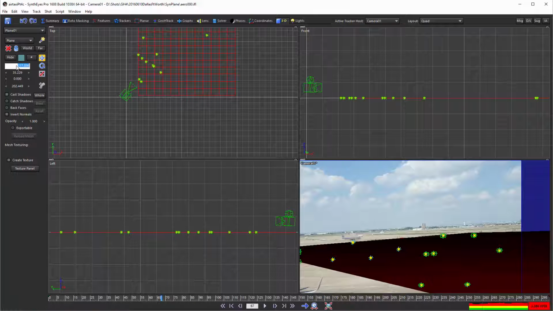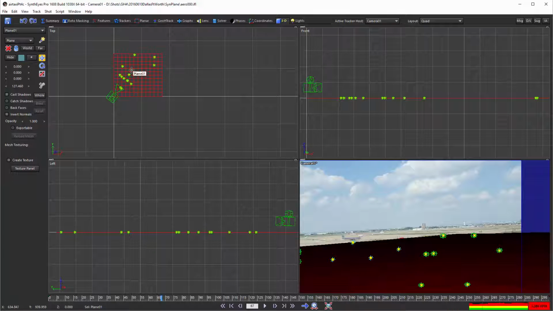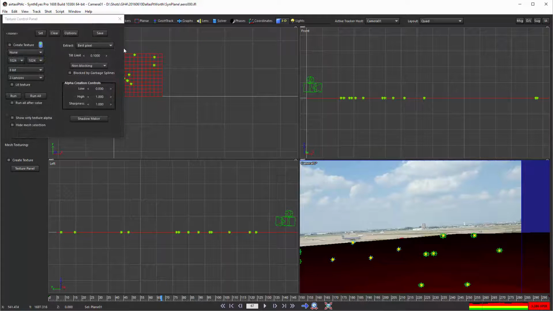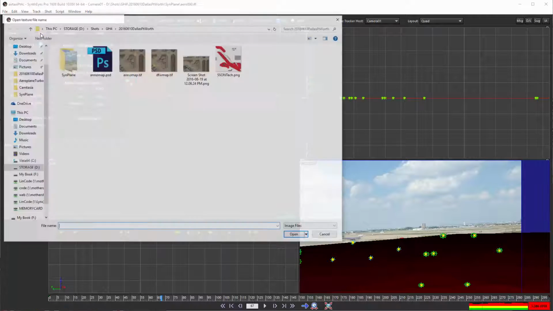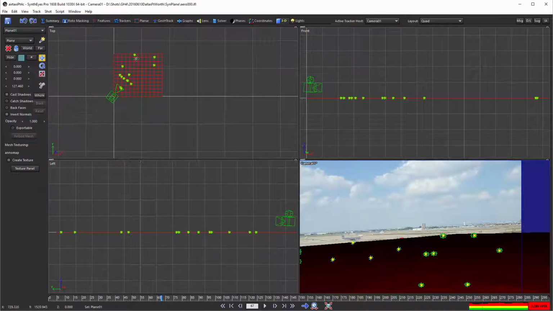So now we can just enter 0, 0, because that's what we want. We want that corner right at the origin. So we have this ground plane set up in exactly the same location that corresponds to our coordinate system. And now we can bring in our annotated map as a texture and apply that to that plane.